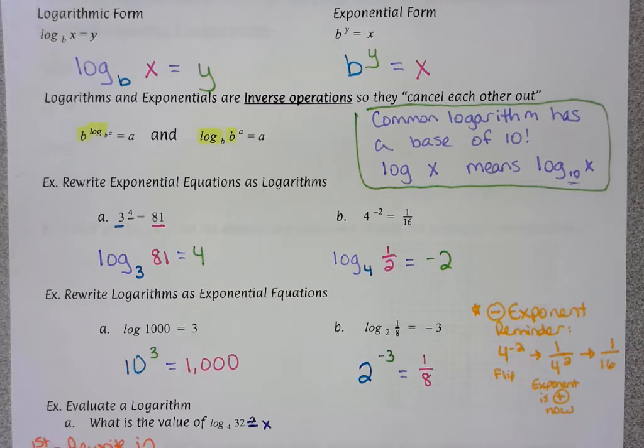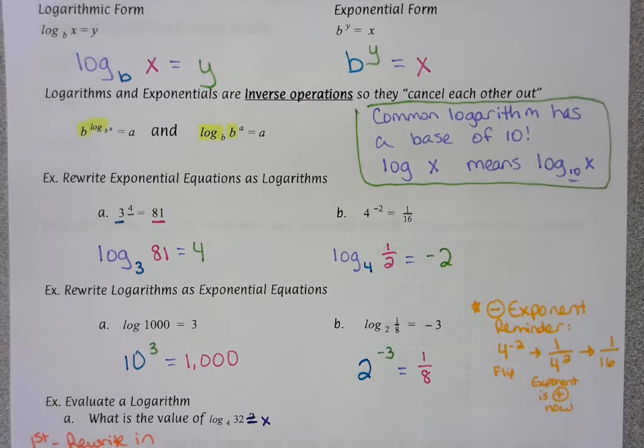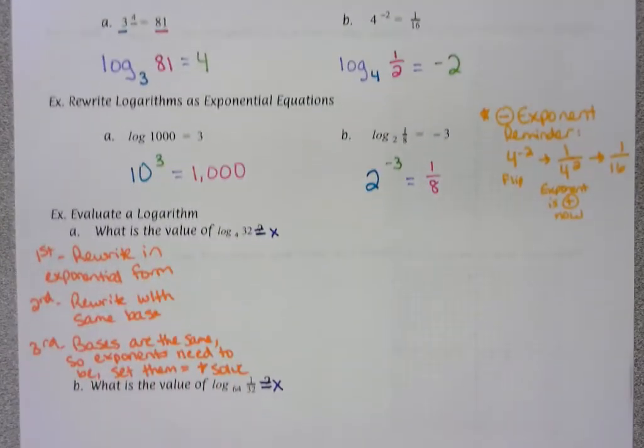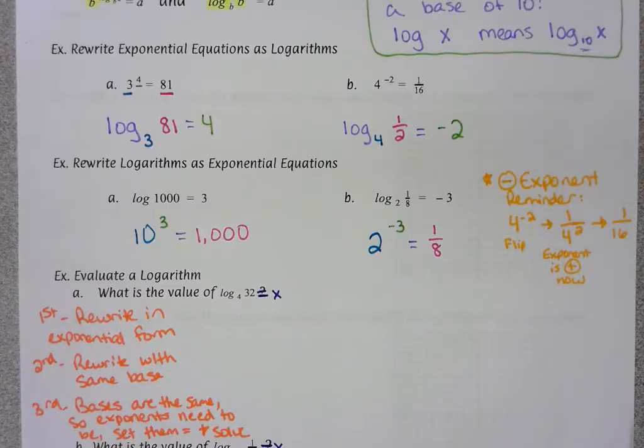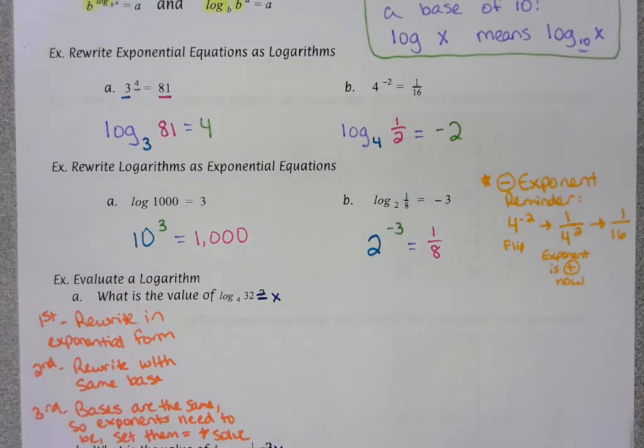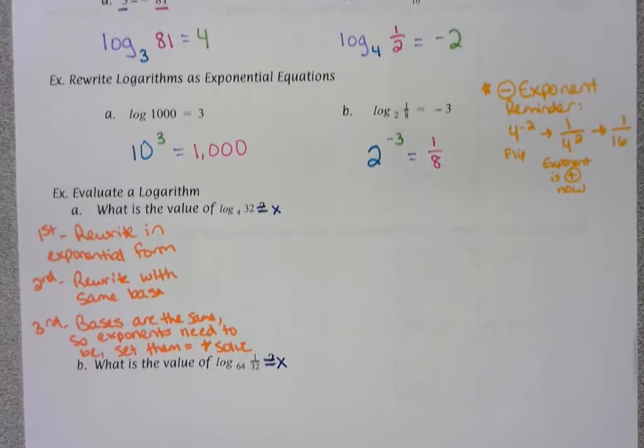Okay, so that's all the switching back and forth for now. We're going to continue to switch back and forth. That's like the basis of what we're doing for the rest of the video. So if you don't understand that, go ahead and write these problems on another sheet of paper and try to switch them back and forth until you can get it.